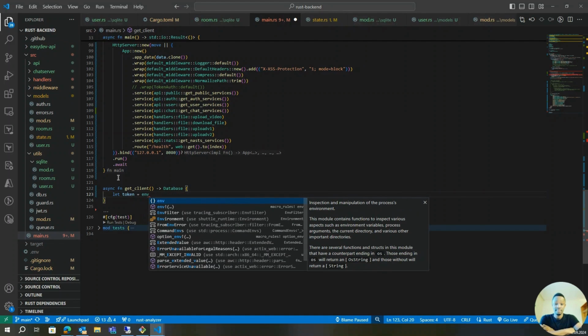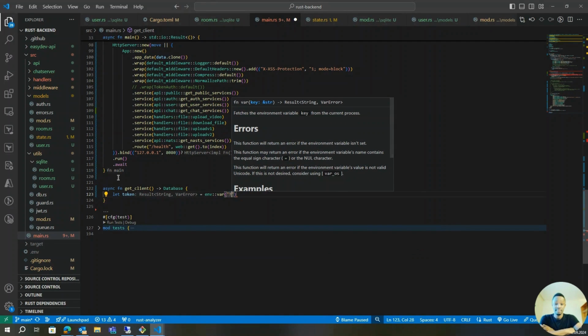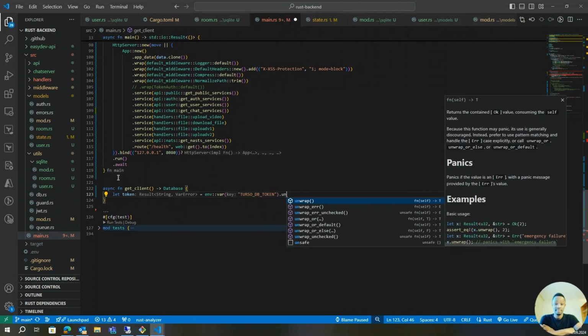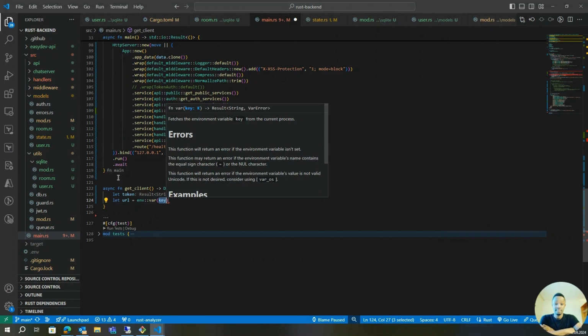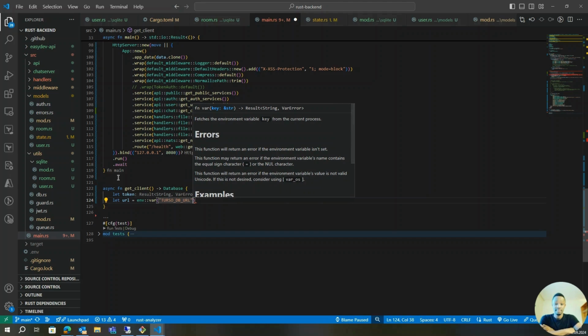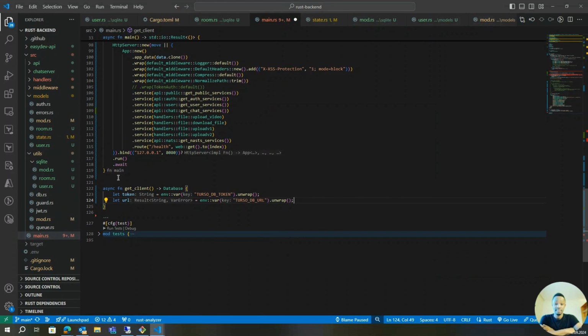So I can put mine as env vars, call this TURSO_DB_TOKEN, and unwrap. Then I get my URL, which would be quite similar, as a var called TURSO_DB_URL, and I unwrap that as well.